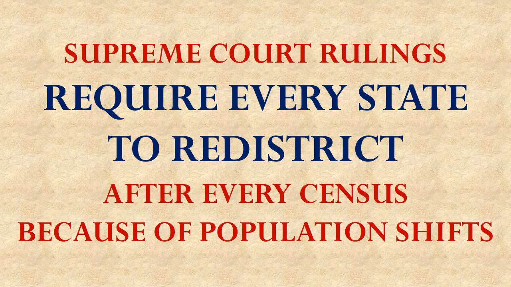The reason the other states have to redraw their districts, even if their number of representatives has stayed the same, is because surely in 10 years populations have shifted somewhat. Some people have moved to other parts of the state, some parts have grown, some parts have relatively shrunk in population. And so if they just left the boundaries where they were, then they would no longer abide by this standard from the Supreme Court of every district having about the same population. So every state redraws its boundaries every 10 years after a census.